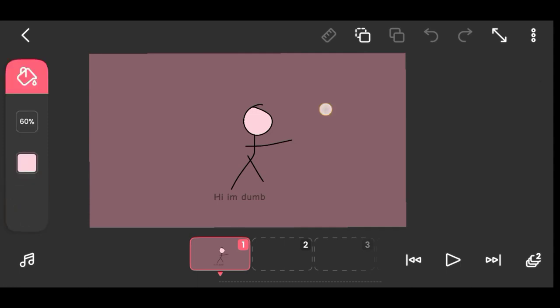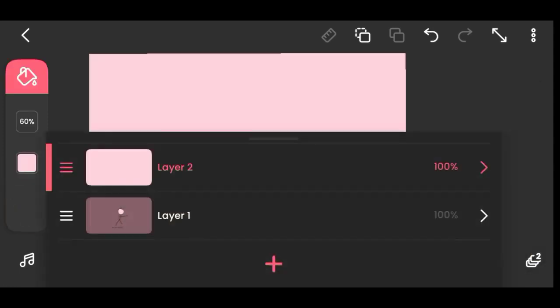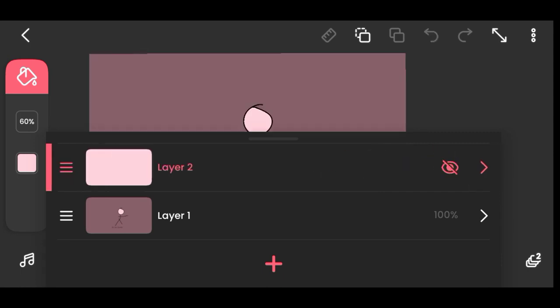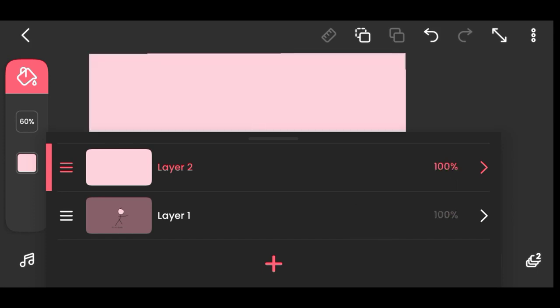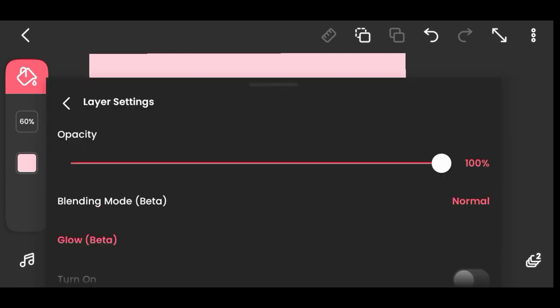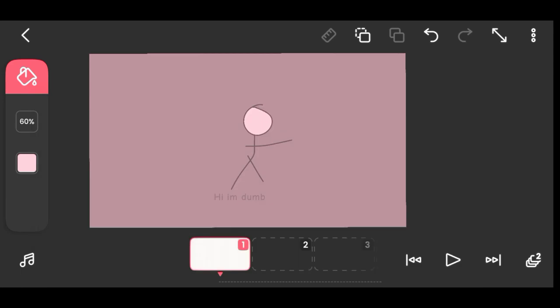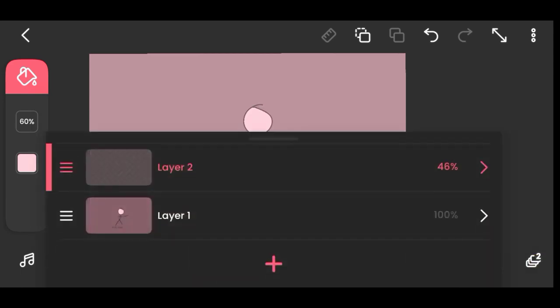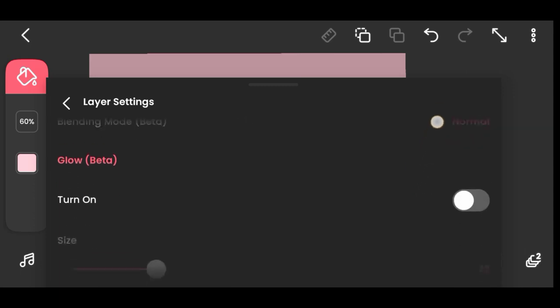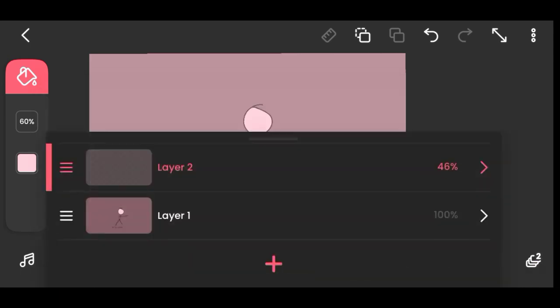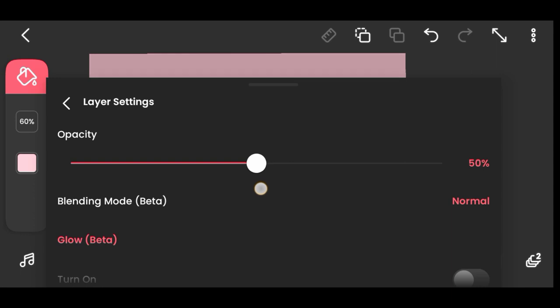Now this is very important so that your animations won't get messy. Because for example, you added a background in your drawing from the first layer, and then you erase something from your drawing, it will erase your background. So it's best to put your background on layer 1 and add your drawing in layer 2. So that when you erase something from a specific layer, it will only erase that drawing from that specific layer. And I hope you get it.